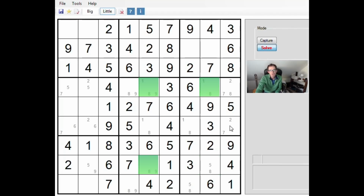Which is the easiest to spot? I'd say probably actually the one with the most complicated name, the Sashimi Finned X-Wing, because some people talk about, this is also called a skyscraper pattern, and I think it does sort of jump out at you a bit, especially if you're at this late stage of the solve and you've probably got to the point of writing in all of the pairs of numbers, i.e. all of the cells that can only contain exactly 2 numbers, and you can see that the relevant cells would all therefore be highlighted, and you could very easily deduce the logic if you were aware of what to look for. With the Finned X-Wing, you have to be concentrating on this square too, which is a 189, and similarly with the empty rectangle, you'd also have to be thinking about a cell that had 3 possibilities in it. So perhaps the skyscraper is the easiest alternative.